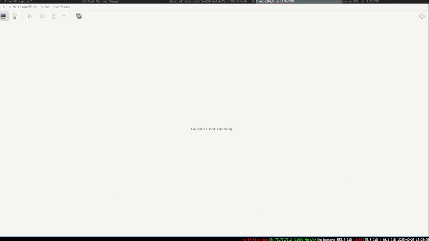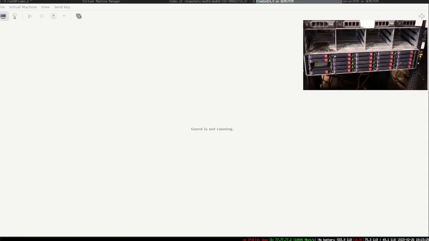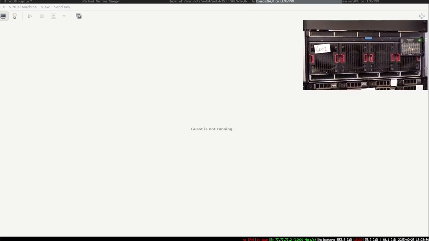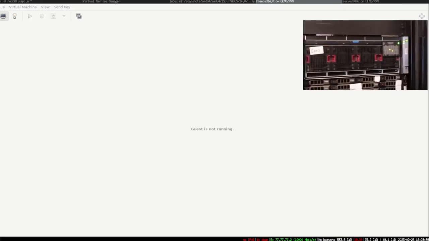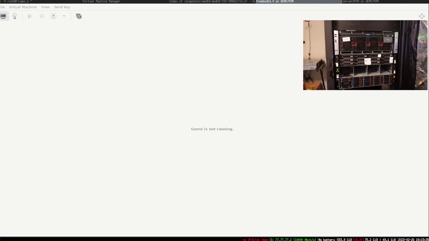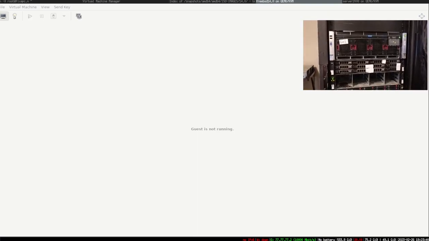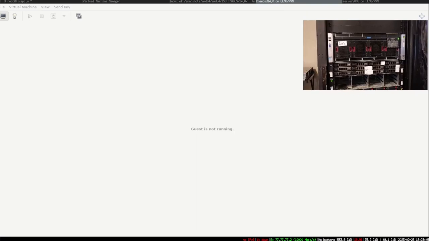If y'all want to know what we're setting this up on, I'll give you a nice little peek here. It's this one right there. It's that boy right there. It's pretty sexy to me. So yeah, it's got a lot of RAM, 512 gigs. It's one of the best servers you can get. You can pick up these things for probably like $500, 60 core, tons of RAM. You can configure it how you want it. If you want something you don't have to spend a kidney on, and you never want to upgrade your server again, there you go. DL580 G8. If you can find a recycler, there's a good chance you can pick one up for like $100 or $200.